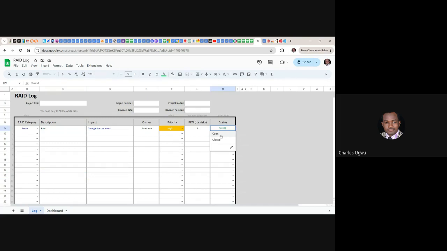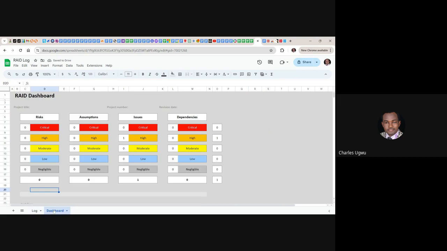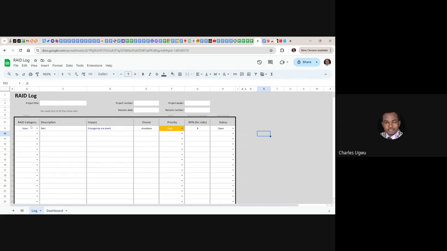Let's see, open here. So you can see we have one issue here that is open. You see, totally we have one issue. If I go to my RAID log, you can see it's open. That's why one is showing. If I close it now, meaning that I've mitigated it, this is no longer a problem.